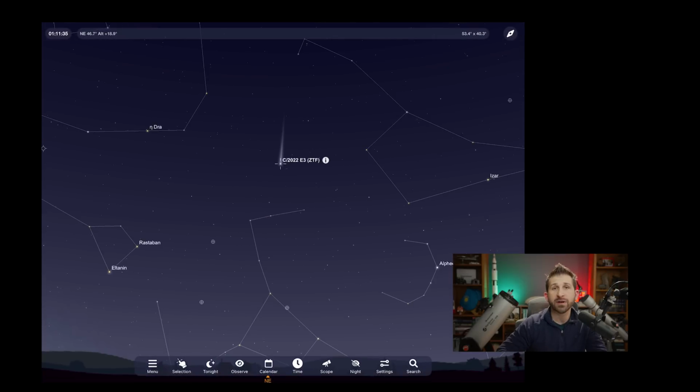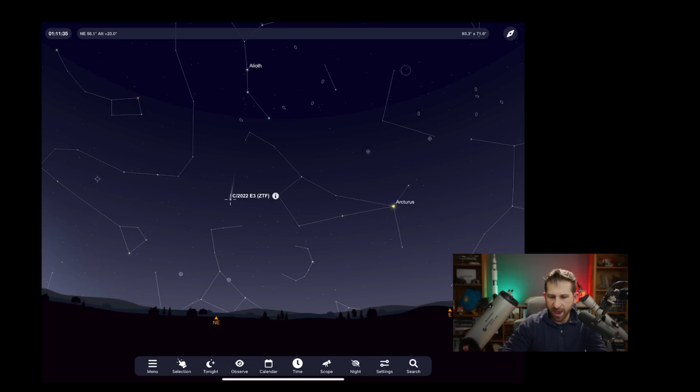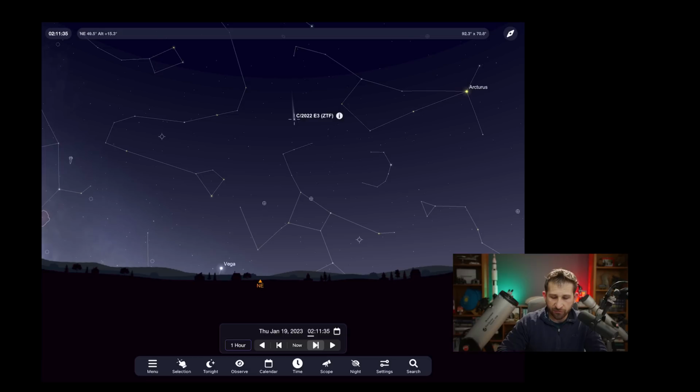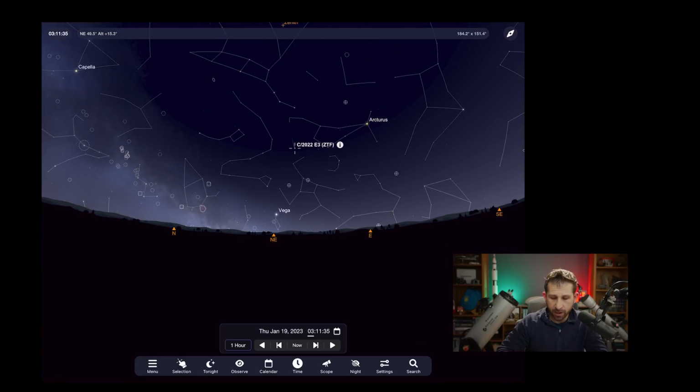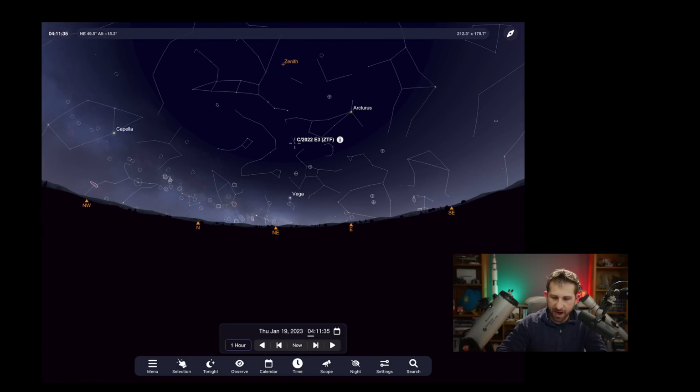So this comet is just above the constellation of Hercules, just south of it, if you will. And probably the easiest way that personally I would use is to find Arcturus. And right there is Arcturus. You'll notice my time here is now 1 a.m. Of course, by the time you're probably wanting to get up, if you want to get up earlier in the morning, 4 or so a.m., 5 a.m. is kind of pushing it.